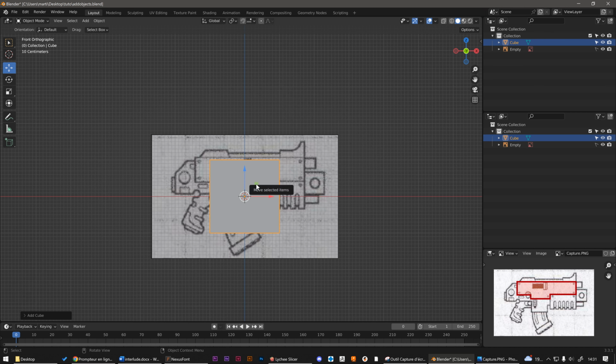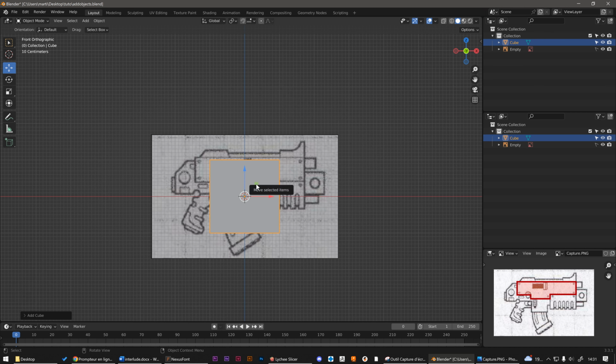We can get closer to be more precise. And that's good like that. So as you can see, we have a flickering phenomenon. This is because this face and this face are exactly on the same plane, since we have duplicated them. And because those faces are overlapping, Blender does not know which faces it should display, the one of this object or the one of that object. Therefore, it displays the two alternately, and it gives this flicker.